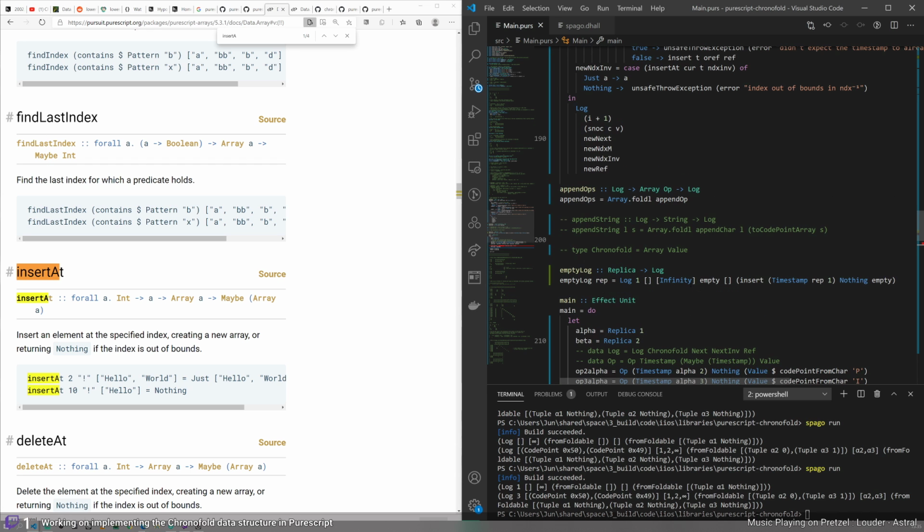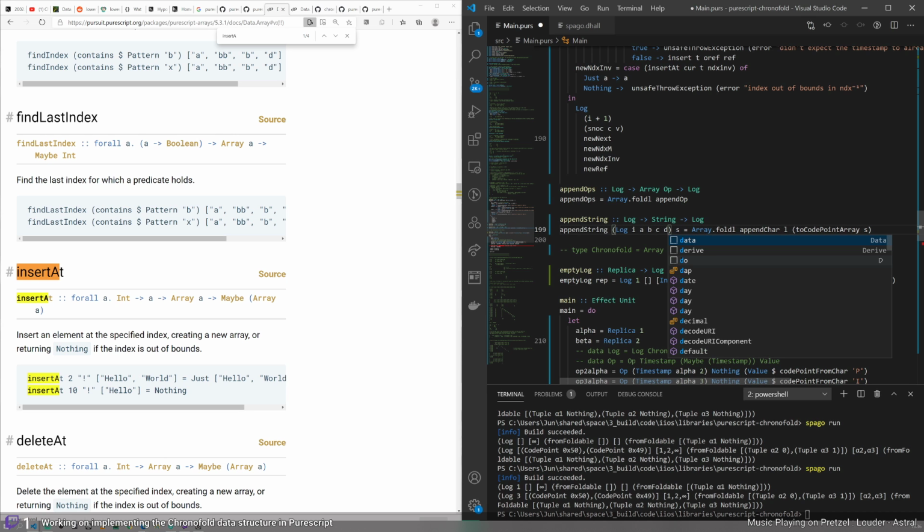Okay, and now we do append string. And we have our I here and all the rest. BCD, let's call them. Replica index now. ABCD, and we're appending a string, yes. And so we two code point array S, that's perfect.